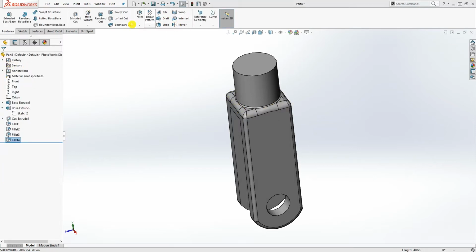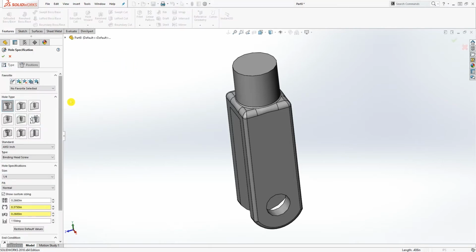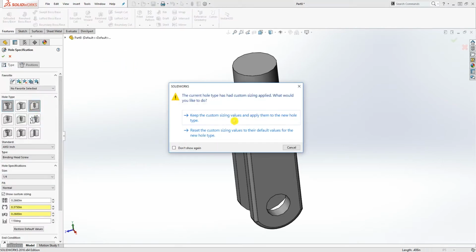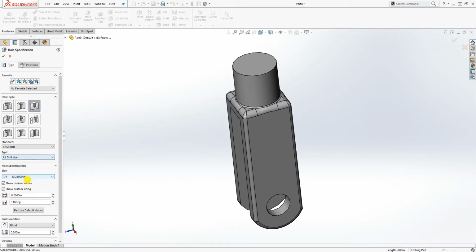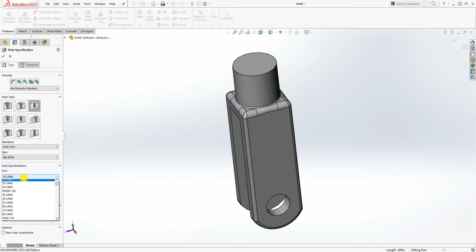So next we're going to do the hole wizard. Select this, yes. This is going to be NC inch, and this is going to be tap drill, and it is going to be a 1/4 by 20, if I can find it right here, a 1/4 by 20, and the blind is going to be through all.